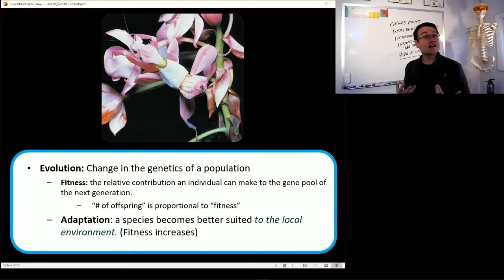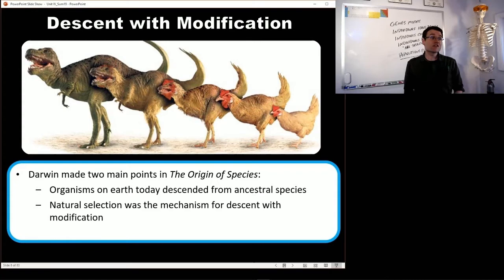So if the environment changes, then the trait which makes you fit has to change also. Suddenly, those organisms with thinner fur are now the most fit organisms because they are able to maintain their body temperature a lot more easily than those ones with the thick fur. So the environment matters a lot. Darwin and Lamarck believed in this idea of descent with modification. Every generation, over and over and over again, organisms are changing just a tiny little bit every time, becoming more well adapted to their environment.